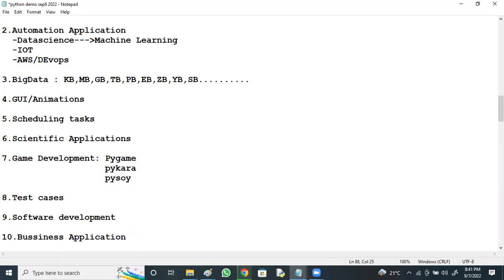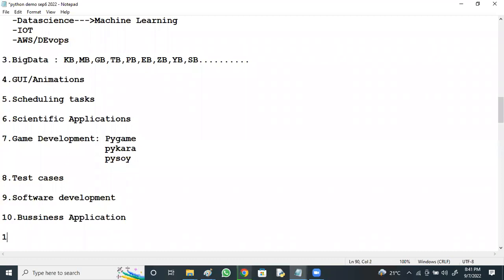Business applications. Python is one of the best choices for developing e-commerce systems and for database applications. Database applications are one of the hottest Python applications.